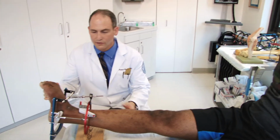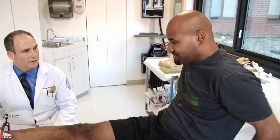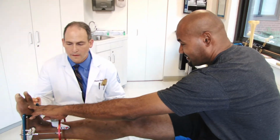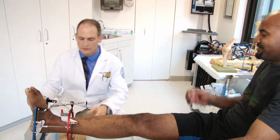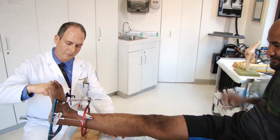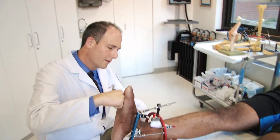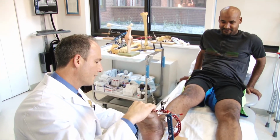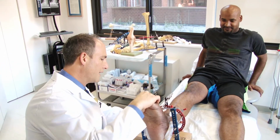I like the way you're doing that. You're pulling up, pulling down. Do you use the green strap? So I use the green strap. Okay. And then I get somebody else to help me kind of lean or kneel down a little bit. Right. So the idea is really giving it a good pull. Hold. And then back down. So you're really keeping the ankle moving.